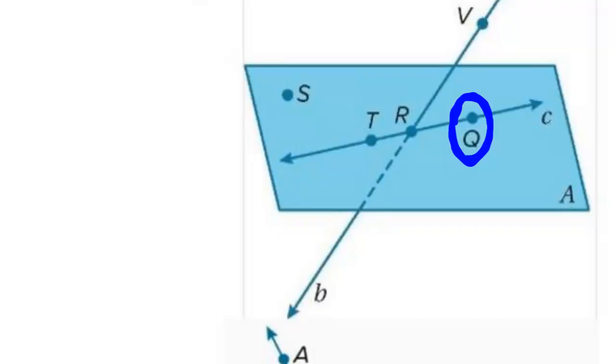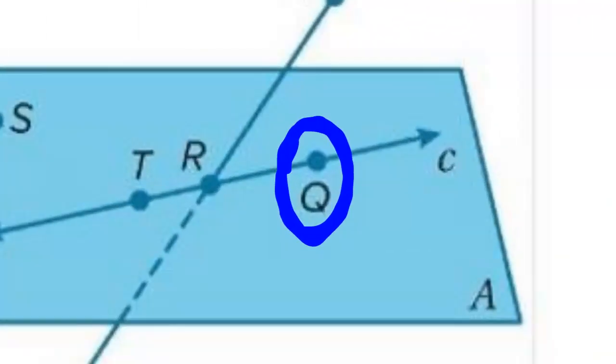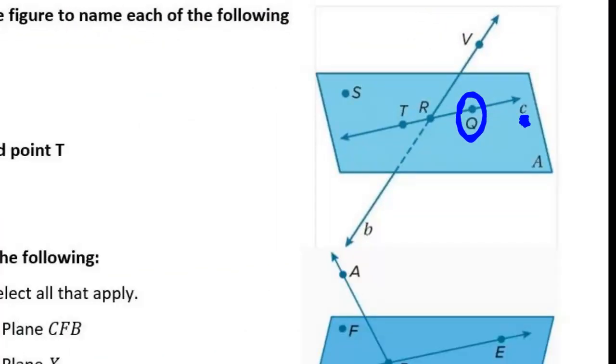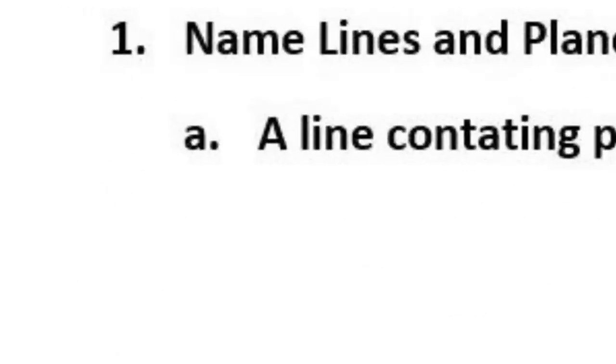Does Q have a dot with it? Yes. Are there any letters there by that line that don't have dots? C does not have a dot. Do you see how it is kind of looking a little cursive-y? They don't do a very good job making them look cursive, so sometimes we have to squint at them a little funny. But it is definitely a lowercase c, right? So we can name the line C.